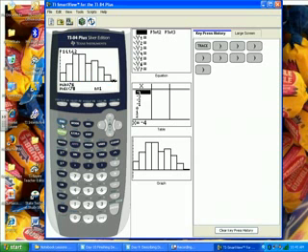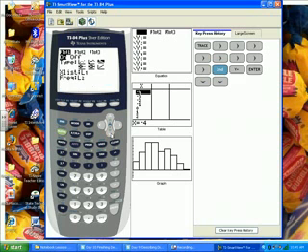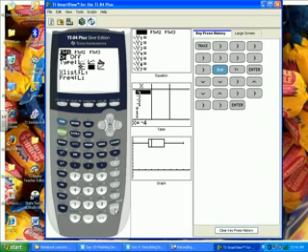Or I'm going to go 2nd, Y=, and go into my plot. And instead of a histogram, what am I going to do? A box plot. Now, I'm curious. I honestly want to see what the difference would be. I have to right arrow over. This one is not going to give me my interquartile range, because you see how it doesn't have the complete box there. We want the one with two things in the middle. So that's the one we want. Hit enter. It will still give you outliers.